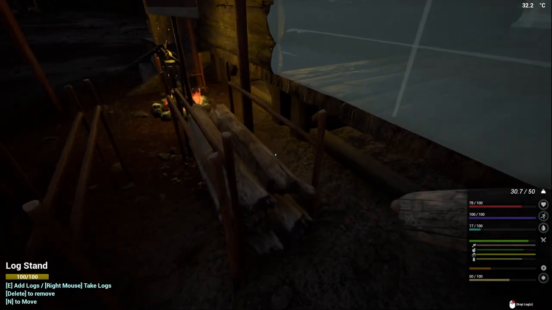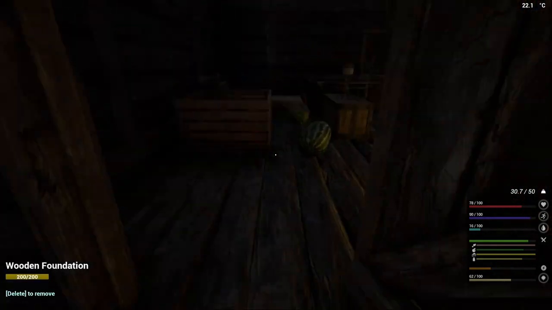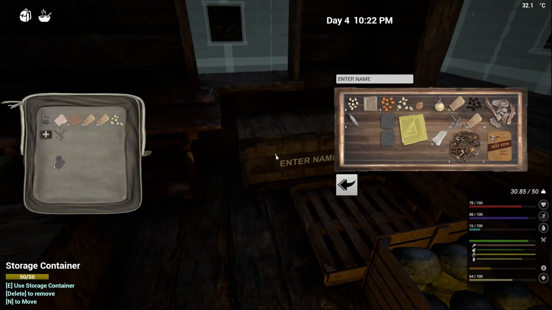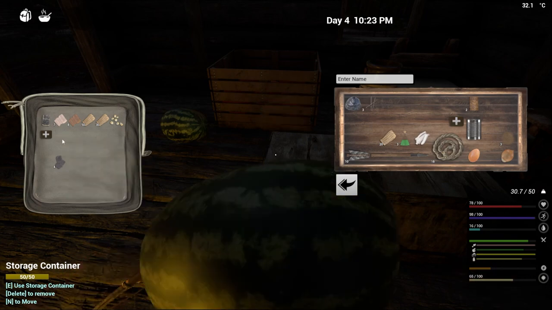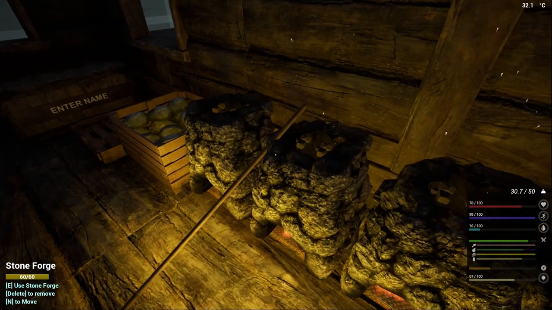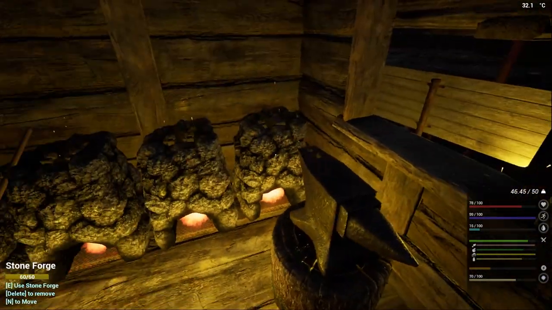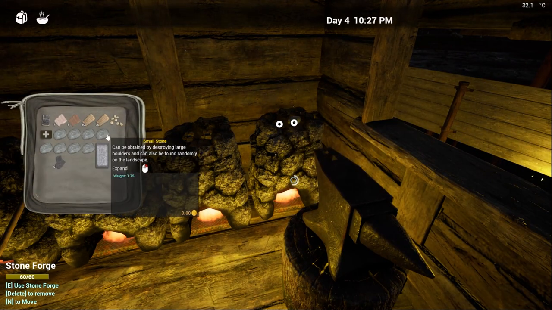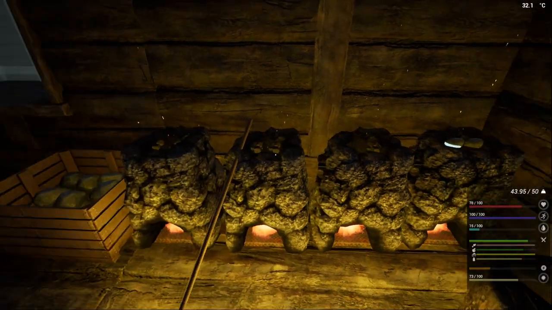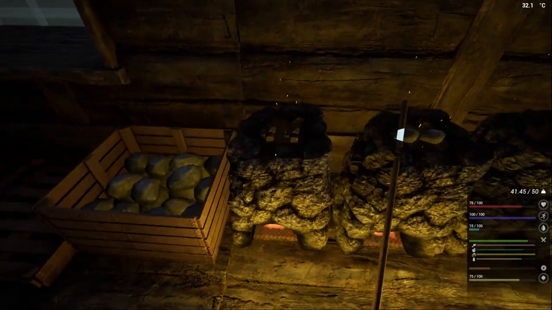I'm going to use the planks. How many nails do I have? Do I have enough nails? I have 3 there. And that's it. Damn, I'm going to have to use... No, I didn't want to pick that up. Put it down. Put it down. Thank you. I'm going to have to use one of my iron ingots to make some nails with.